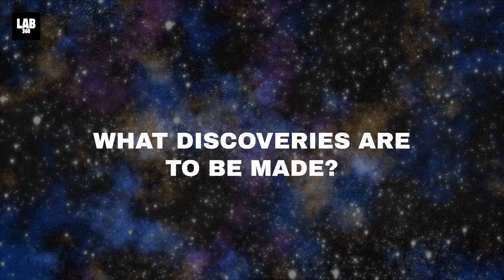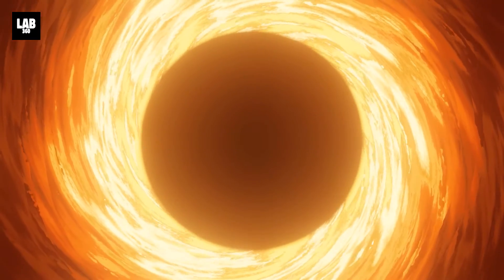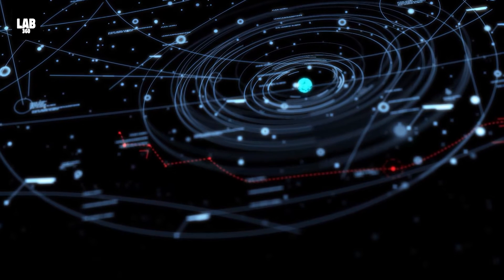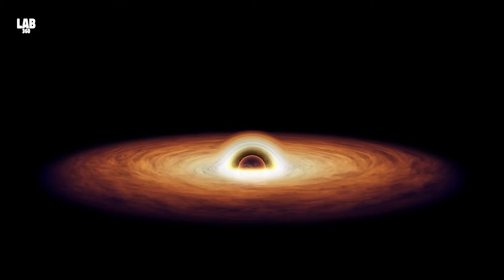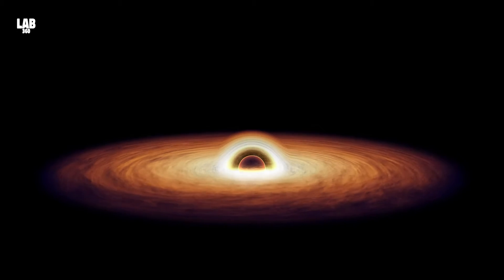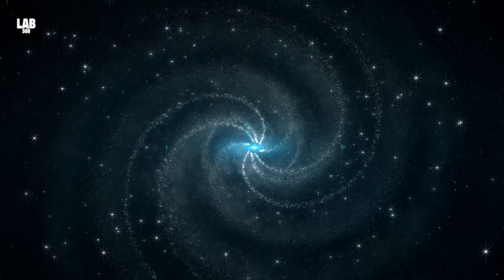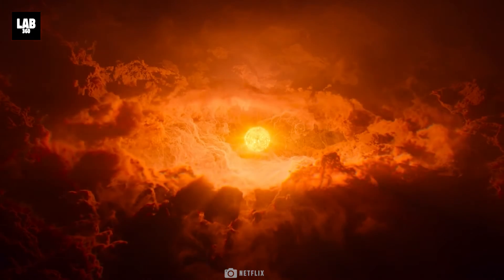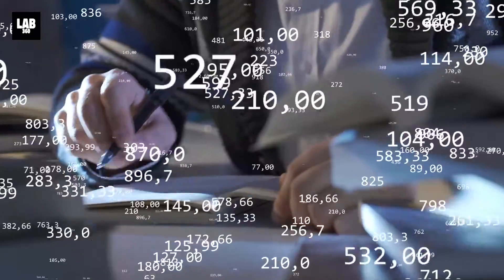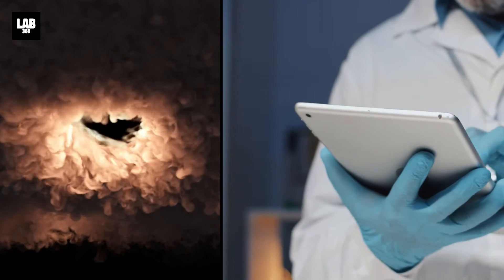But what discoveries are to be made? Astronomers wonder what part Sagittarius A*, the supermassive black hole at the heart of our galaxy, plays in its evolution. It is previously known by astronomers that large galactic black holes like this one develop primarily via feeding on gas that surrounds them in the form of accretion disks, which are plate-like structures. It is feasible to deduce a link between the growth history of Sagittarius A* and the rate of star formation in the galactic center, because the existence of such gas is likewise an essential element for star formation. Planned multi-epoch studies of the galactic center will help researchers understand the number of stars forming and, consequently, the development rate of Sagittarius A*.